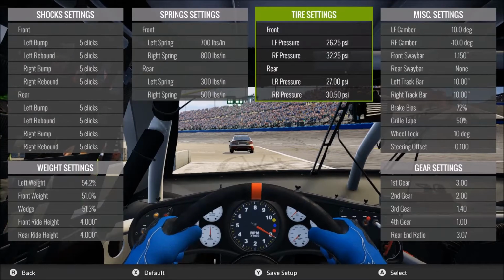For example, on the front, you can see that we have 6 pounds of split between the pressure on the left side and the pressure on the right side. So that's 6 pounds. If I increase that to 8 or 10 or maybe even more, that should help the car to rotate. Same thing in the rear.